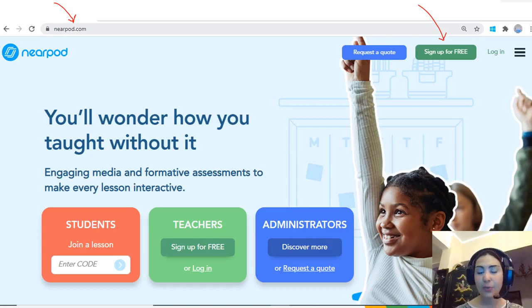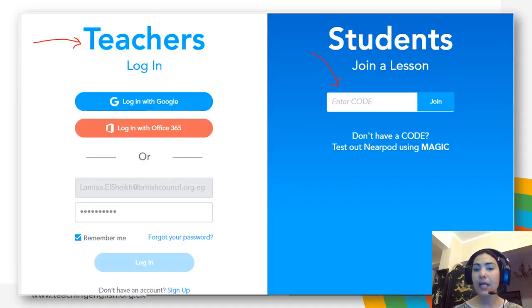Same thing, password, email, username. And you're going to log in as teachers. So over here, I wrote down my email, my password, okay? And remember that we have a certain code for students. If you want your students to join any of your activity, you will have a code which your students need to write here. But for now, we are not going to use any codes. We just want to log in as teachers.